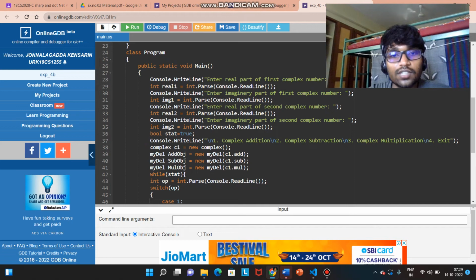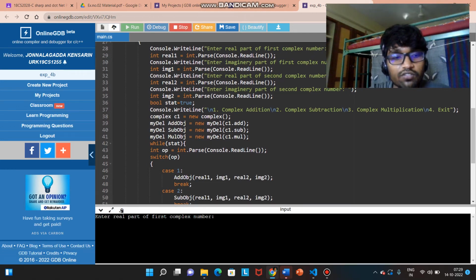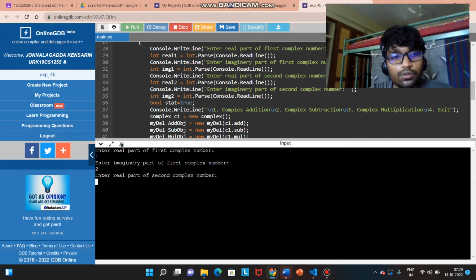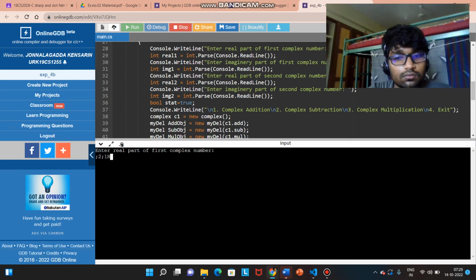So that's it. Now we'll run this code and check for the output. Here we'll put the first complex number 1, 2. We'll put the second complex number 4, 2.